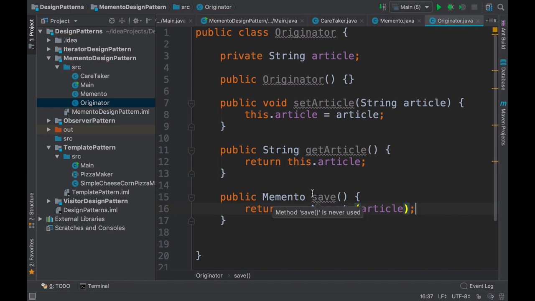Notice here on save we are returning a memento object. Once we implement the caretaker class and the orchestrator method main, you will see how this helps. So we have created a save method which takes the current article from the originator and creates a new memento out of it, which you can also imagine as a memory. So we are creating a new memory with the current article.